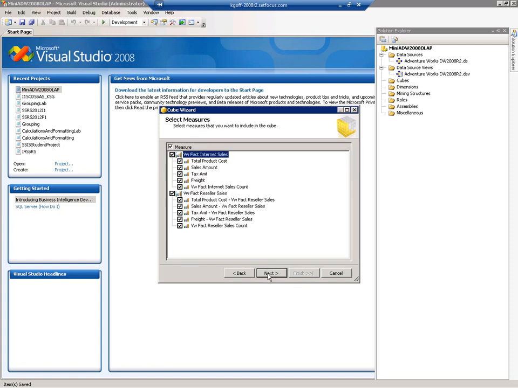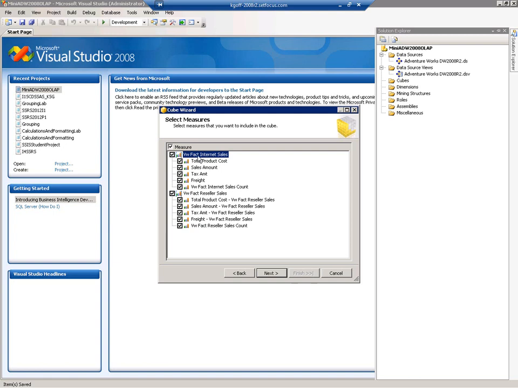So I'll take Next. And this tells me for the two fact tables what it's going to construct. Now we've got fact internet sales and fact reseller sales here. Now I'm actually going to do something. For the end user, when they see internet sales and reseller sales, that's probably enough for them.